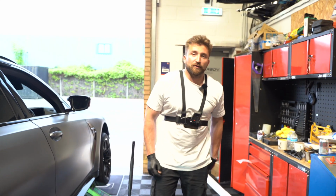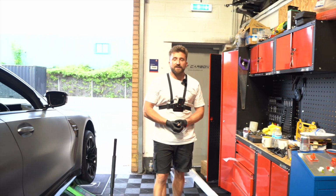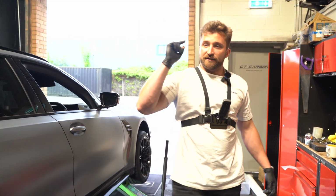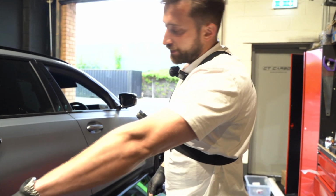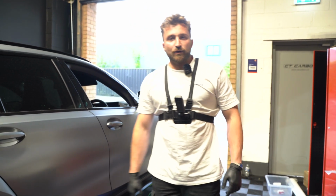Okay, so the final step of the huge G81 project is the side skirts. We're doing these CT Design side skirt replacements and extensions on this to match the rear and to get rid of all this gloss black plastic.